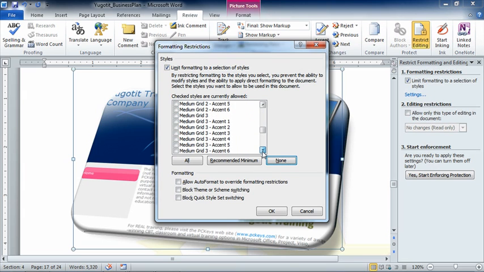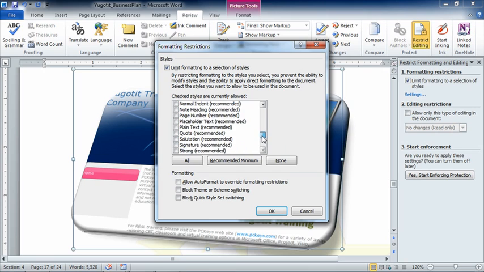But in our case, we know that everything that we used should be probably near the bottom of the list because we called them our company name, which is the You Got It styles. We have the You Got It heading and the You Got It subheading, and we also created a table style, so You Got It table. What's important to remember is that you may not have actually created a body text style. Normally, that is called Normal.